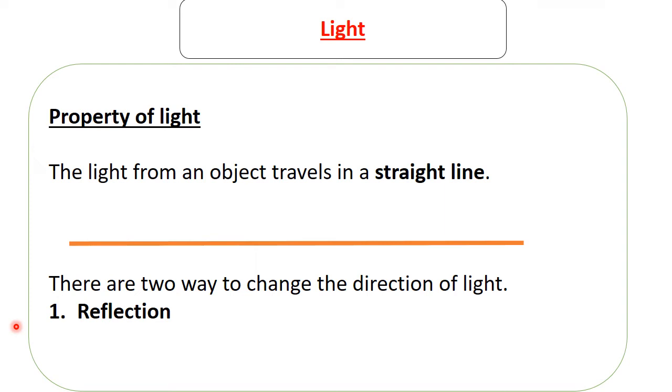The second is if the light wave moves from one medium to another. A single light wave, we call it a ray. So the light ray is going to change direction if it moves from one medium to another. Such a change of direction is called refraction. We're going to study reflection and refraction in detail. Reflection, we're going to deal with in this video. Refraction in the next video.